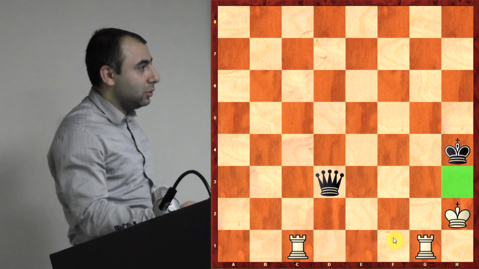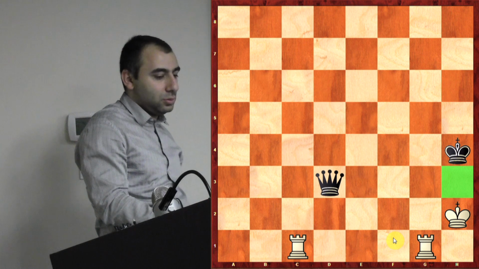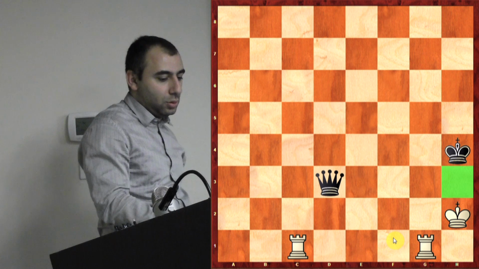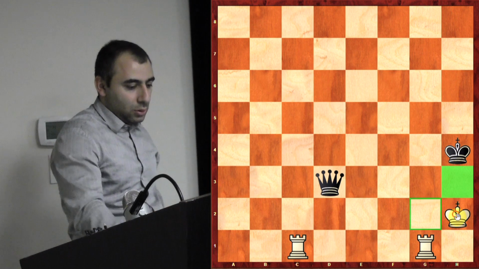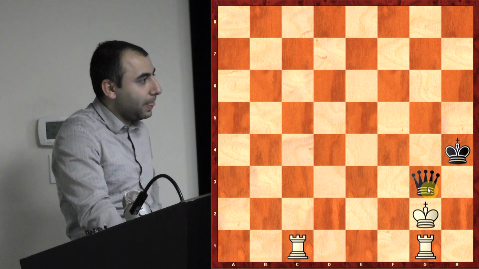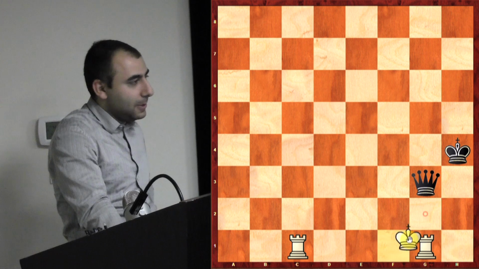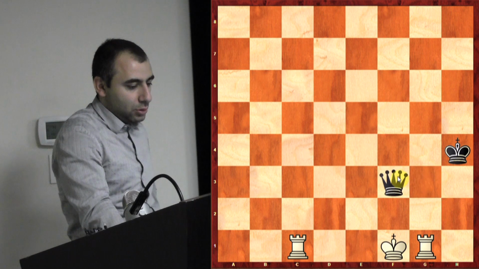If I could get my king between my two rooks, because there's space just right, he'll never get his king in to help his queen mate me. Okay, so what's the move? King G2. And then I'm going to go to F1. There's a problem with it. F1 check. You can't go here, right? Mate. Right, that's obvious. So if I get to F1, I'm thinking he can never bring his king across.